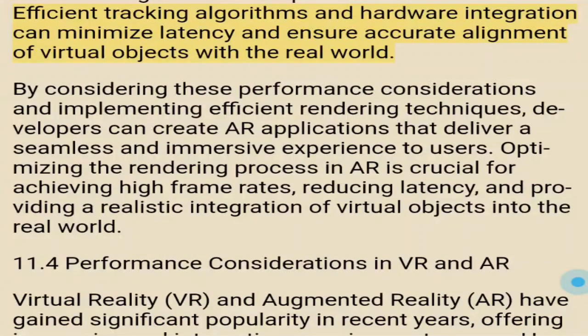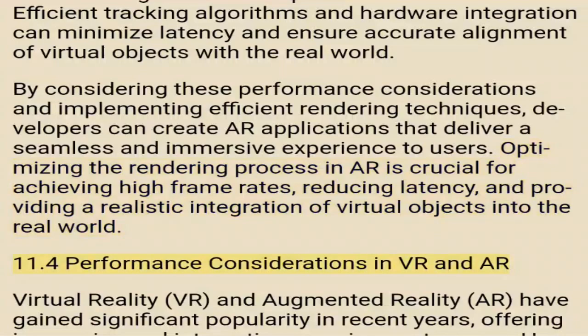Efficient tracking algorithms and hardware integration can minimize latency and ensure accurate alignment of virtual objects with the real world. By considering these performance considerations and implementing efficient rendering techniques, developers can create AR applications that deliver a seamless and immersive experience to users. Optimizing the rendering process in AR is crucial for achieving high frame rates, reducing latency, and providing a realistic integration of virtual objects into the real world.